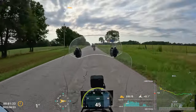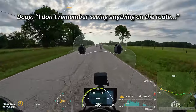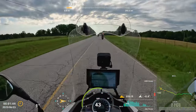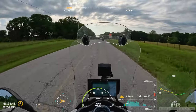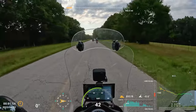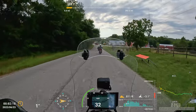Ooh. Do we have gravel today? Okay. Good. Not a big deal, really. I'm just curious. My rear tire is low, so that actually helps on gravel, but makes it wallowy everywhere else. We're getting an escort from a local.